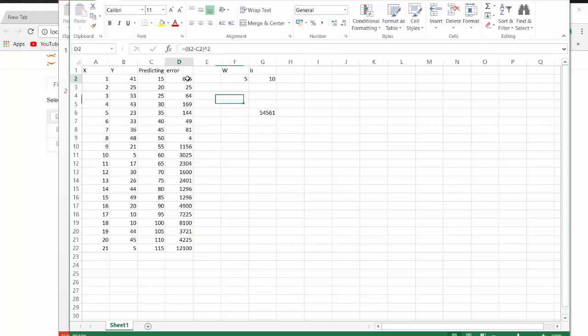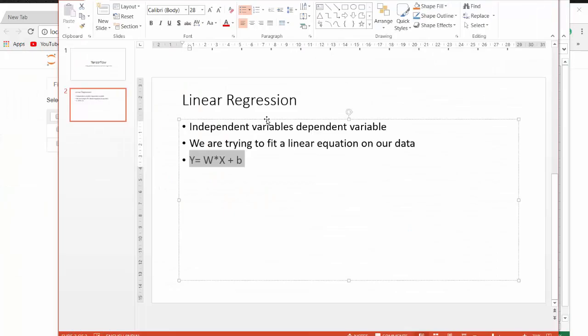So the loss function is simple, sum of squares of errors. That's what the loss function is. I would just type it here. My loss function is the sum of (predicted minus actual) squared.